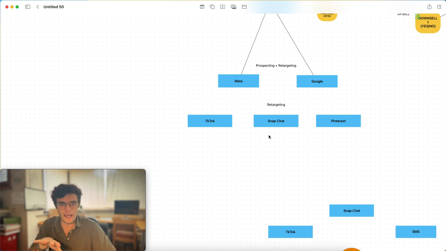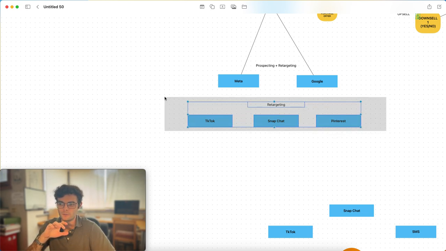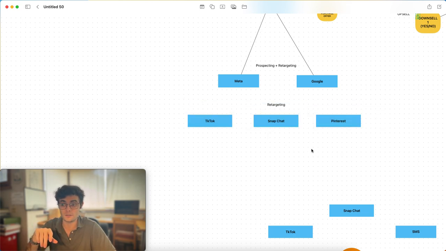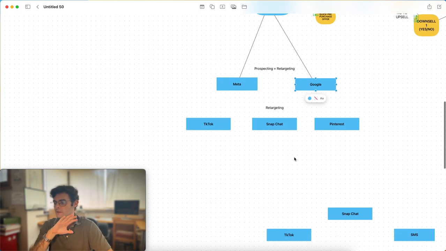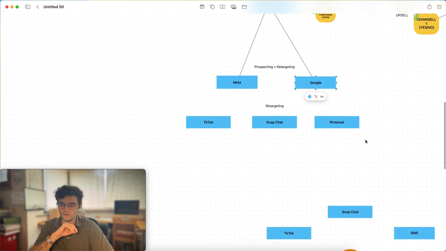So what ended up happening is that we started spending around $10,000 to $15,000 on TikTok and a little bit on Pinterest, and we were getting like 8 to 10x ROAS, literally. And of course, this is easier traffic because it's retargeting, but most likely we would have never gotten those sales if we were just stuck to email, Meta, and Google. And so this is what we did for this client, and it worked super well.